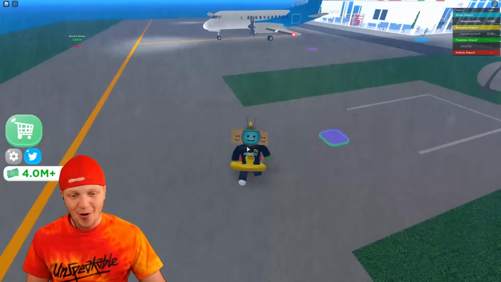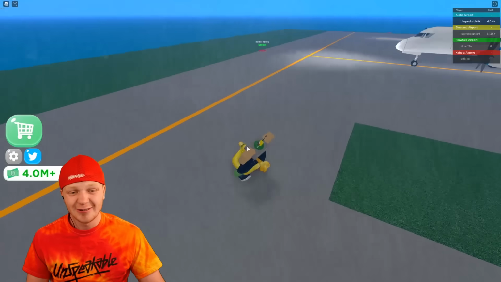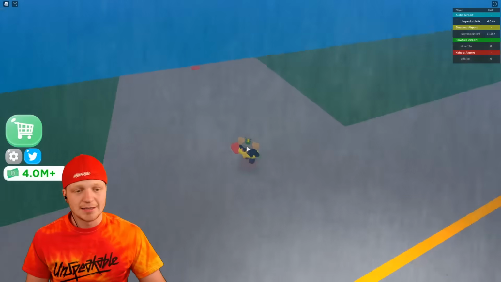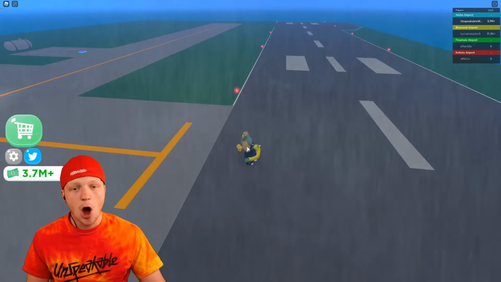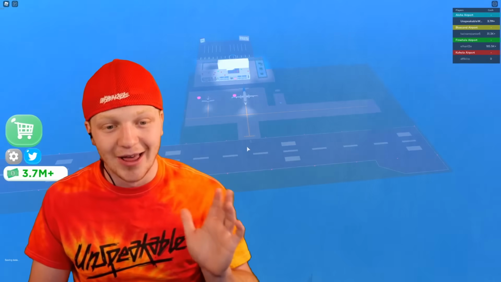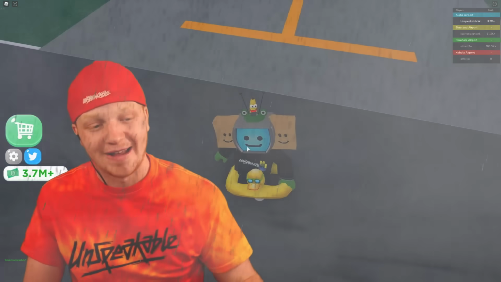We're gonna buy some vehicle parking over here. Electric cart. Ooh, 120 Robux. You see, I have a lot of money, but I don't have a lot of Robux. Buy exit taxiway, buy exit markings, expand the plot even more, buy another runway. Oh, wait, this is our actual runway now. Okay, so now our planes can actually take off. Check this. I know it's kind of hard to see. It's very rainy and foggy outside right now.